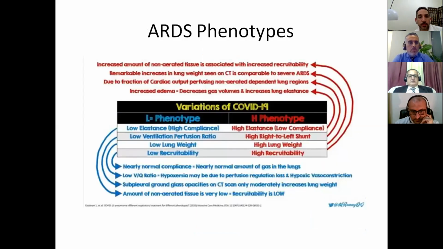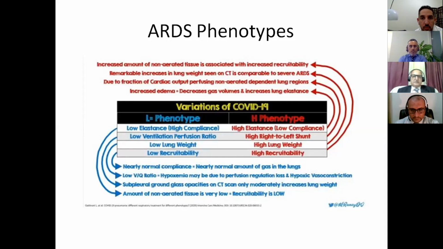Okay, now there were people who were saying that this is not ARDS. COVID pneumonia is a completely different disease. It is not behaving like ARDS, and they came out with a hypothesis that there are 2 phenotypes: the L phenotype and the H phenotype. And now the consensus is that if you catch the patient earlier in the disease, he is going to have the L phenotype, and if that patient progresses, he is going to have the H phenotype. So it is a part of ARDS wherein you're having 2 ends of the spectrum.